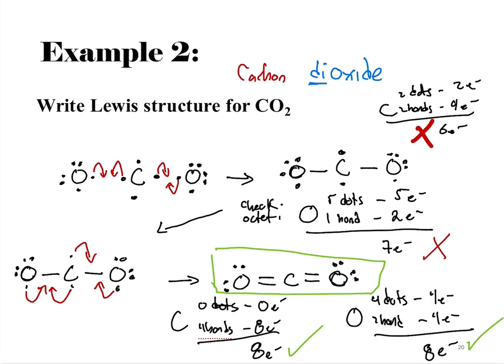For example, usually when I do this example, I'll draw oxygen like this. The reason I draw that is so that I don't have to, in this step right here, draw the arrows on opposite sides of the bond. I draw it like that because I know I'm going to create 2 bonds. As you draw Lewis structures more, you'll know you can just start with 2 electrons on each side, and it's easier to connect the dots that way. Once you get more comfortable with it, you'll definitely be able to.